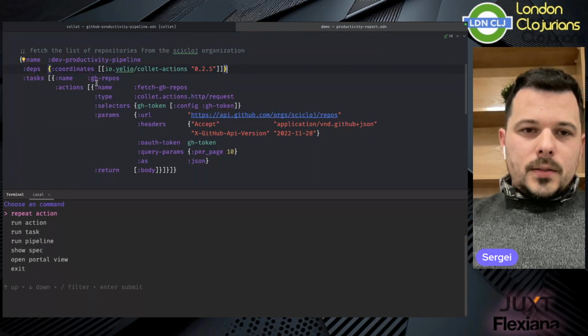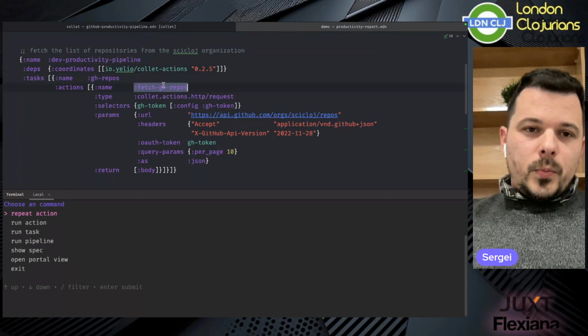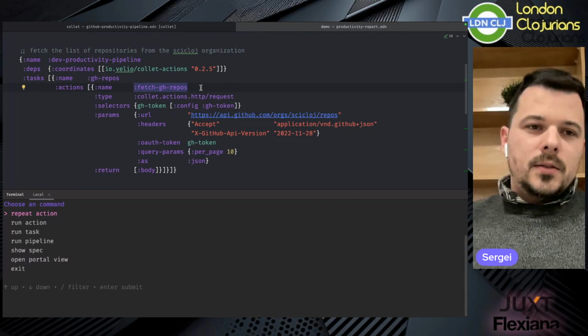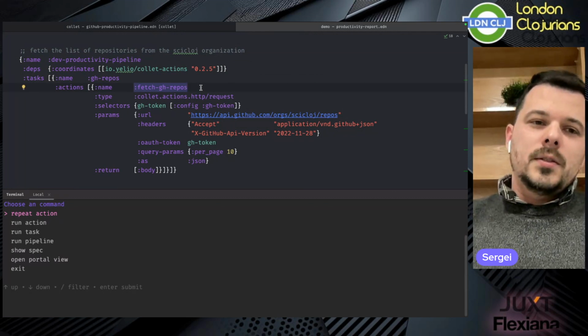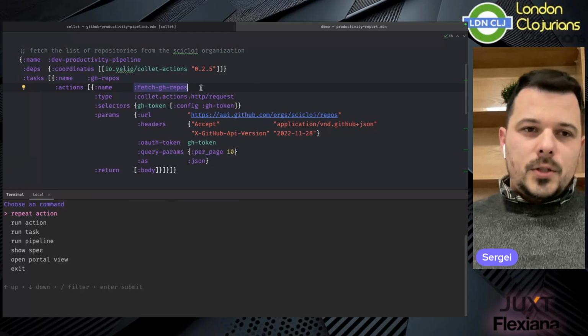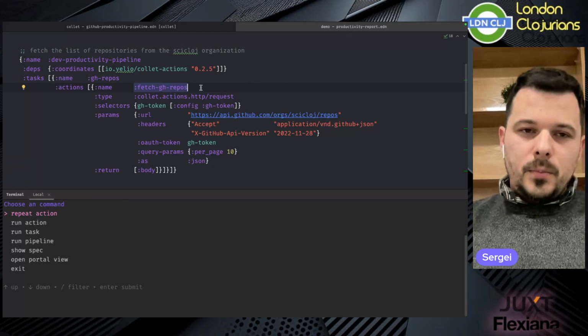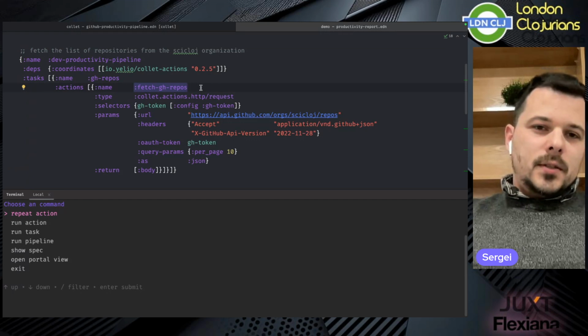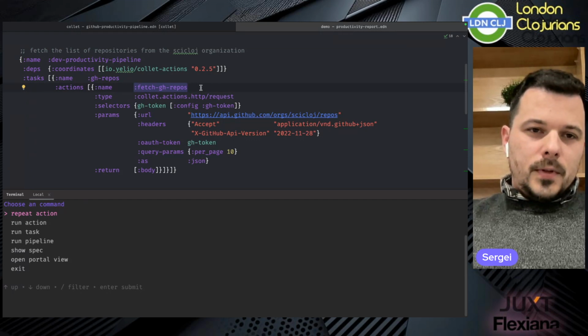We have only one task, called fetch GitHub repos. By the way, in this demo we will build a simple pipeline that fetches data from the GitHub REST API, and we will calculate some statistics on top of the data.